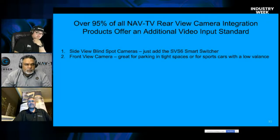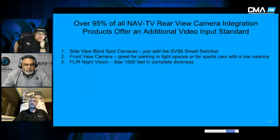Why? Because valances in the front of cars are not cheap, especially on a Porsche or a Corvette or any brand name there. FLIR night vision, what you just saw, is an example which only comes on a very, very select number of OEM cars as an option. It's not a cheap option. I think BMW, when we first started doing this, had it available on the 7 Series only, and then they incorporated a few more models. Their sticker showed a price of $2,500 for the camera, but what they didn't tell you is you had to add a $10,000 package in order to get the option. So with us, you can add a camera which is actually a little bit more feature rich because it has animal and pedestrian detection. The BMW OEM, Mercedes, and several others at the time only had pedestrian detection.